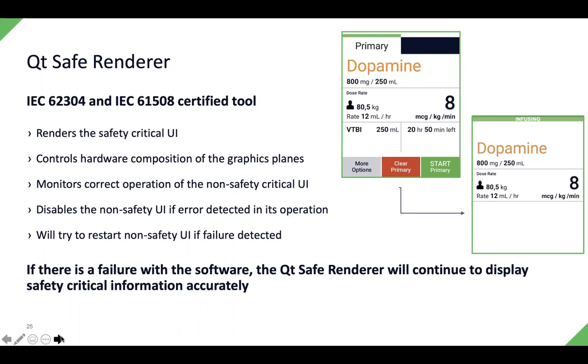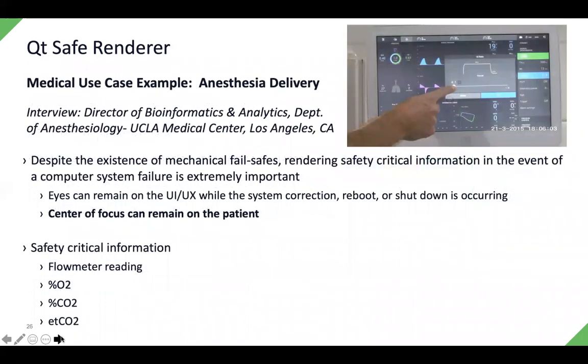So what does this mean to human factors? What does this mean to usability? If you've heard me speak before, I use this example, so I apologize for being repetitive, but this is kind of the crux of now creating a great user experience and a great user environment. So I had the opportunity to interview a director of bioinformatics and an actual anesthesiologist, a practicing anesthesiologist from UCLA Medical Center in Los Angeles.